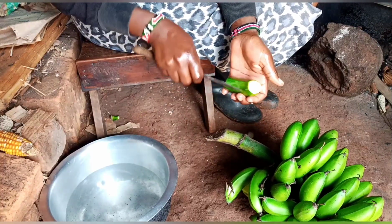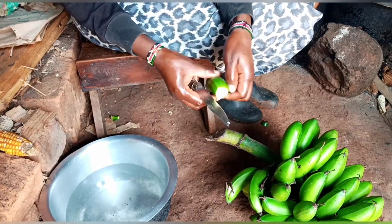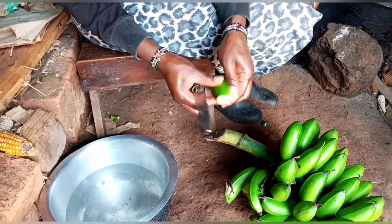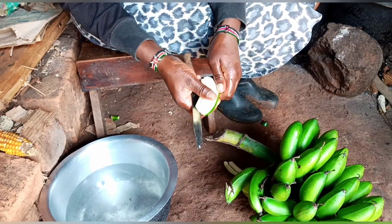Actually, this is the simplest way of peeling bananas. You just cut both ends of a banana and then split it depending on how many sections you want, and then peel.